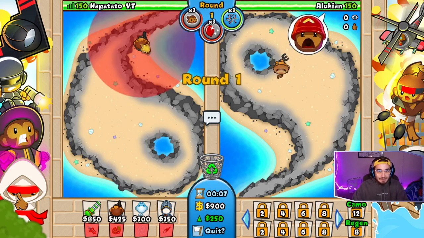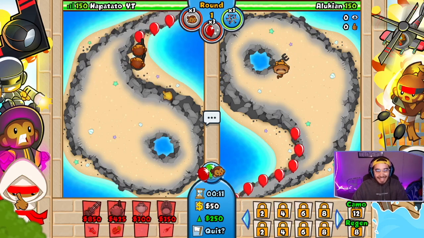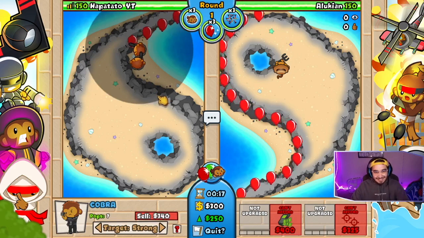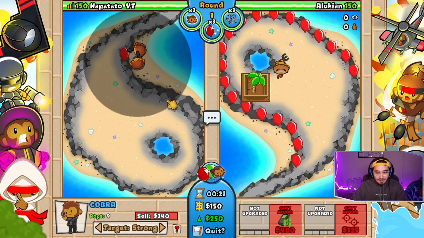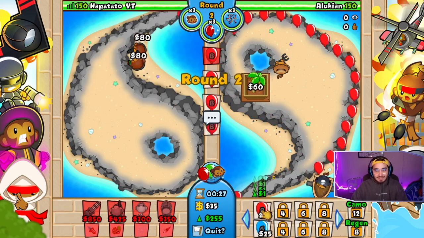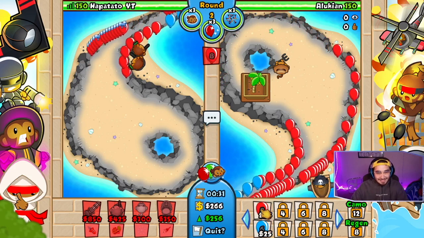You'll never guess what I'm starting with. Oh, no. No. The meta. Cobra Dartling Gunner. I think I may have placed my things a little early. Uh-oh. Oh, gets it up at the perfect time. Okay. Boat Farm Spike Factory. Interesting.